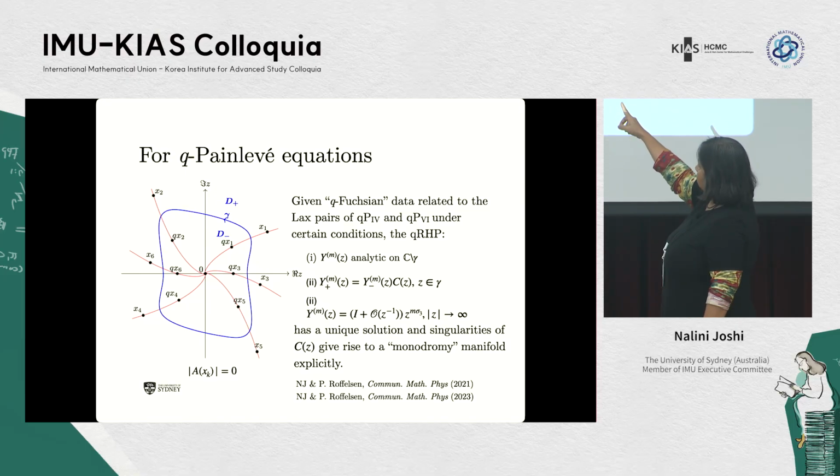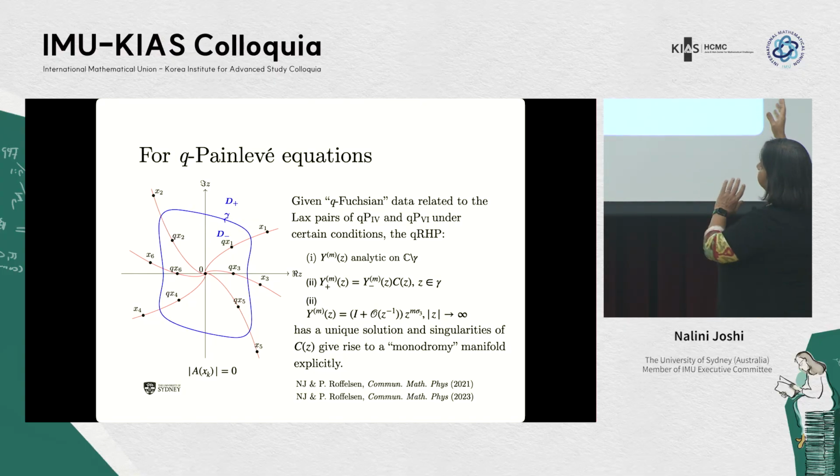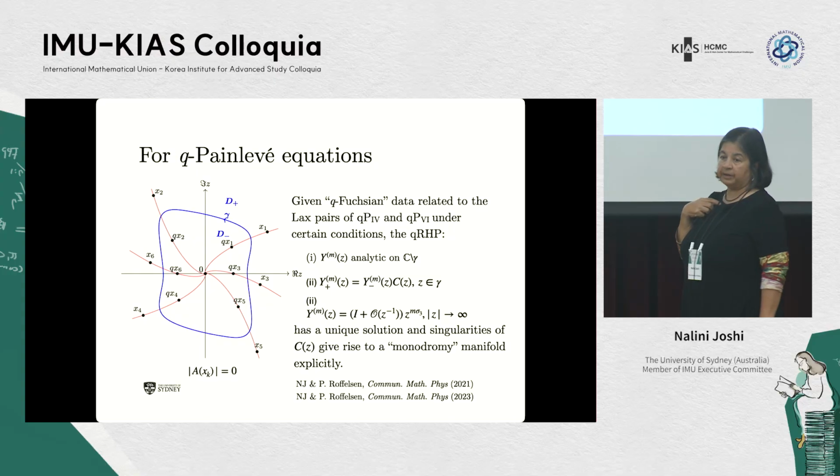The x's here are where the determinant vanishes, the determinant of the coefficient of the linear difference equation. You can define sectionally analytic functions inside and outside that line which isolates those 6 points from its iterates. You can define a connection between the outside and the inside solutions. The connection matrix is called C here. You can also characterize the asymptotics to fix things of the linear solution. And these singularities of that connection matrix give rise to monodromy manifolds.